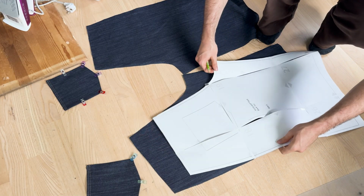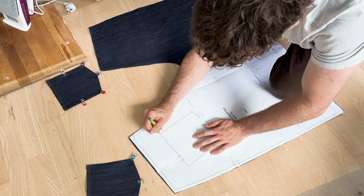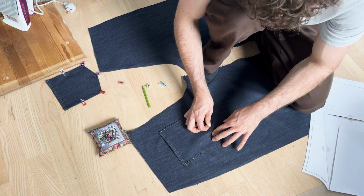Now we want to sew on the back pockets. To do this, we take our 2 back trouser leg pieces, take the pattern again and mark the 2 upper corners of the pocket on the fabric. The pocket is then aligned with these 2 points and pinned in place.